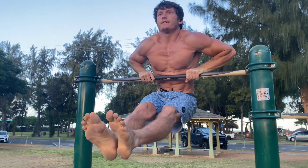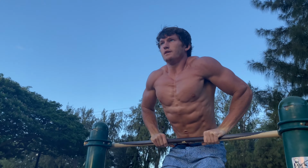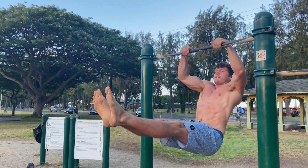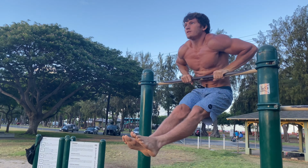But guys, that's all we got for today. The progressions on a lot of these skilled movements simply come from having a strong base of the basics in calisthenics. You're going to have more bad days than good in this. That's to be expected, but then just show up the next day. That's all I have to say.